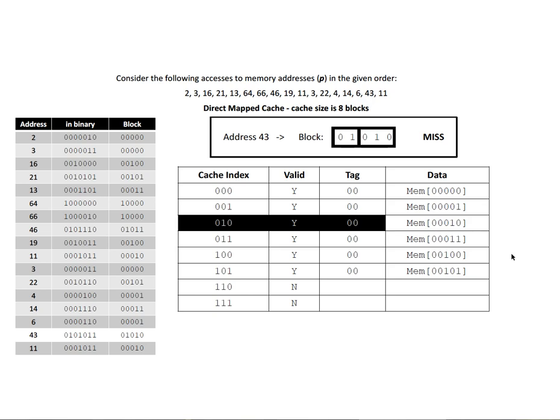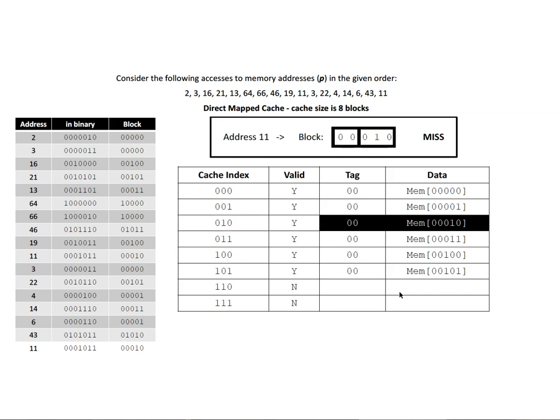We have a miss in accessing address 43 because the tag does not match. Our tag in the cache is 00 and the tag in the block ID is 01, so that's a miss, and that's unfortunate because we end up evicting the value that was in there, which was actually where address 11's block existed, and we immediately try and access address 11 again. And that's an unfortunate thing, again, because we have some space in the cache that we have never ever touched. But this is just part of the deal with dealing with direct map caching.